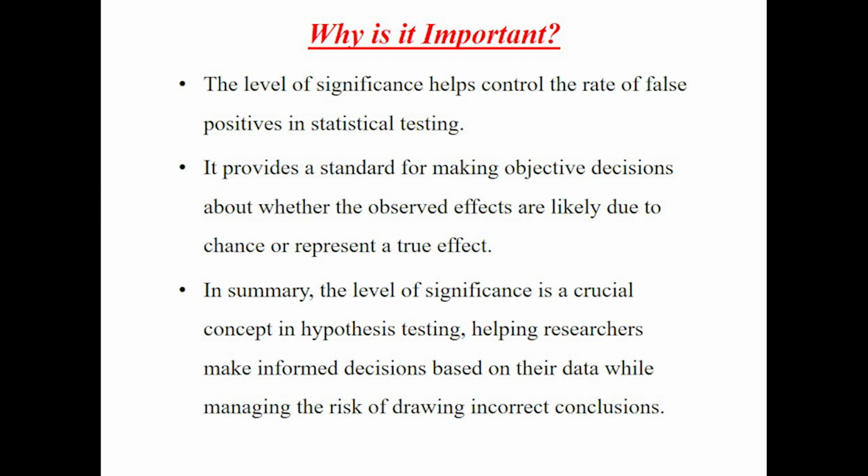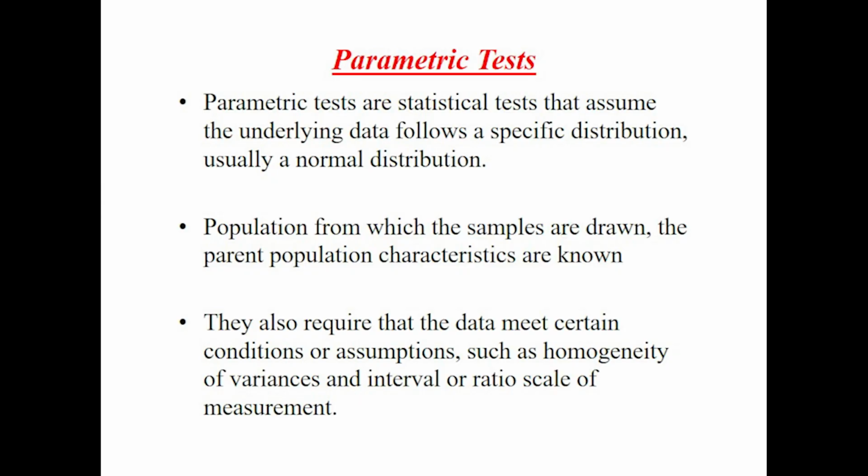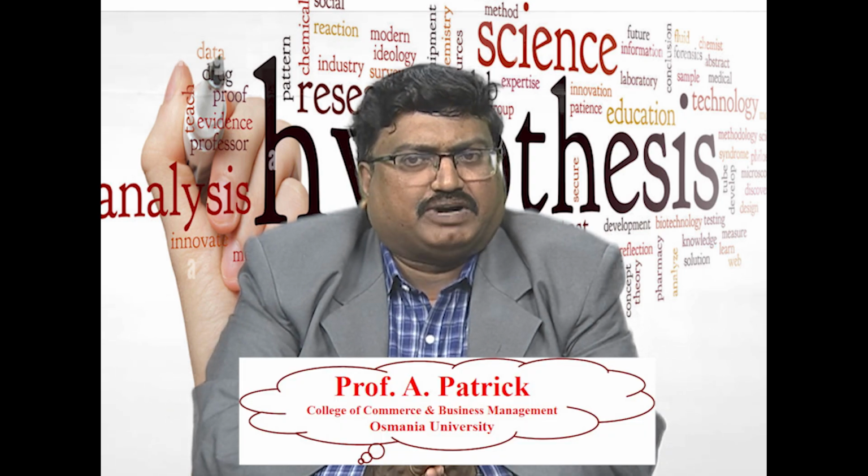Now, what are parametric and non-parametric tests? A little while ago we said things related to the population are called parameters, and things related to the sample are called statistics. In a parametric test, if we know everything about the parent population, and we draw a sample from it and apply statistical tools or hypothesis testing, we call it a parametric test. If we have a sample and we are not sure to which parent population this sample belongs, and we apply statistical tools on such a sample, we call it a non-parametric test.